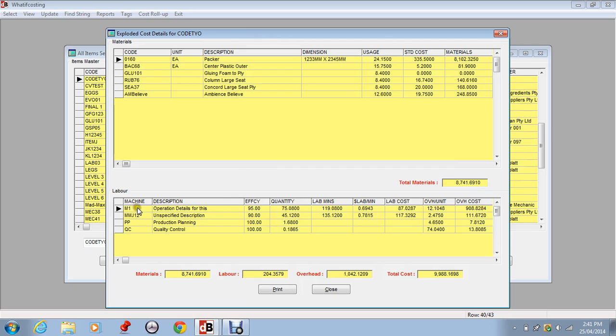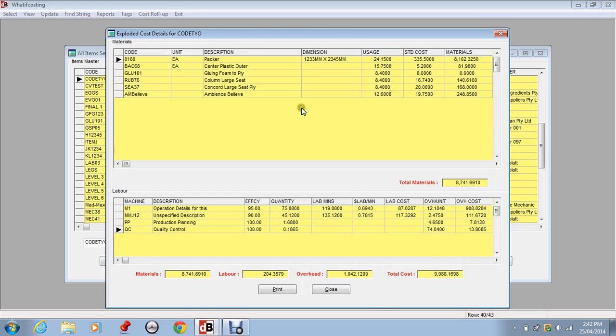Likewise, what we have down here is a summary of the labour by machine. It's not shown by sequence, it's just shown by machine, and the labour minutes required converted at the labour cost per minute, and the overhead cost converted also to give us our total overhead cost.